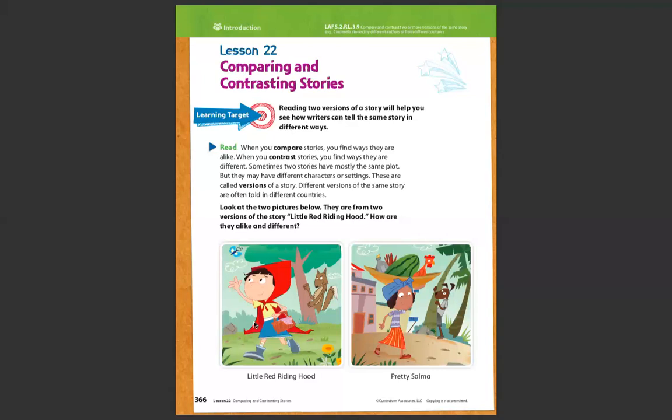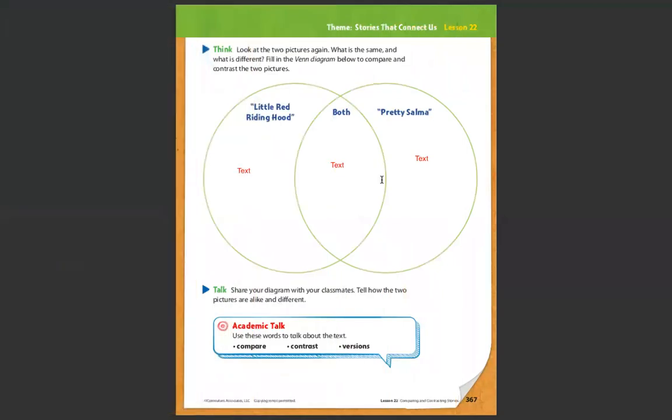So that's how they're the same. We could put that in the both section. So let's go to the next page. I'm going to type it in, both. Both have a girl and wolf or animal. Okay, so that's one way that we have that they're the same.